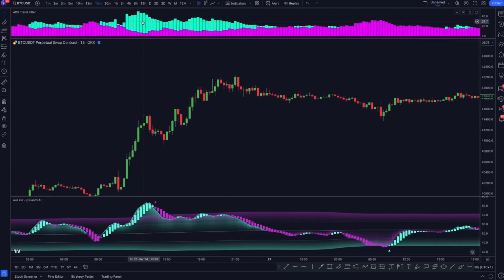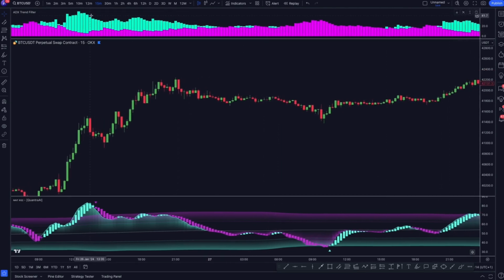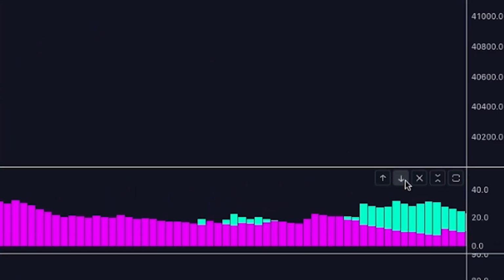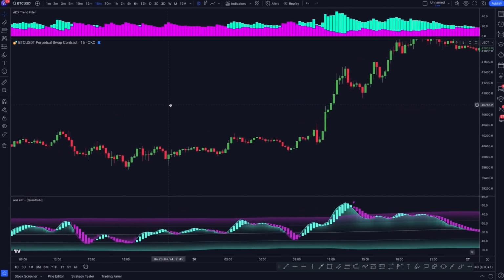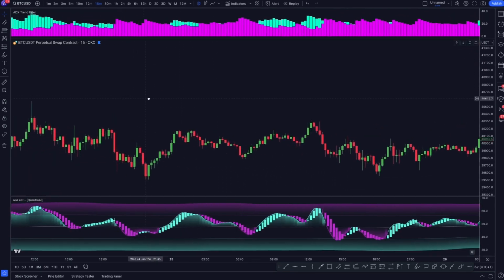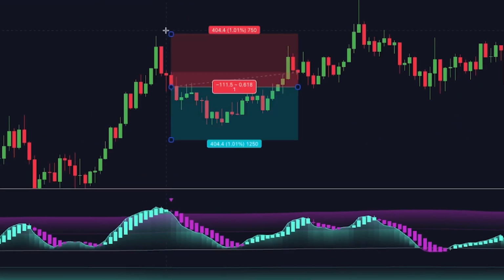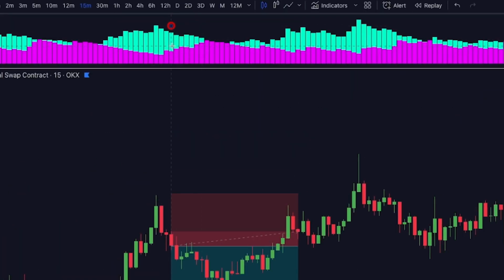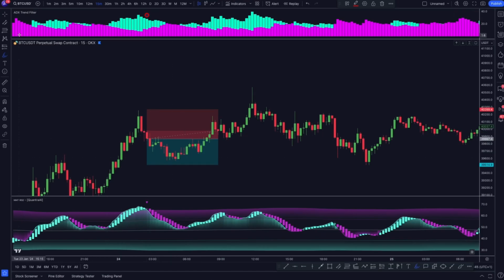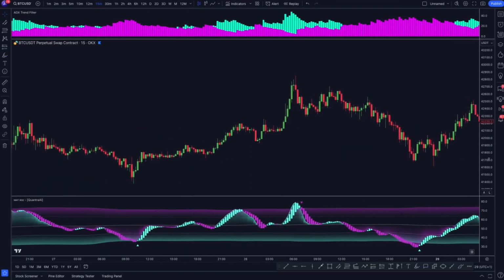Another tip: I often move these indicators to the top of the chart for quicker access. Just click the arrows in TradingView to move them up or down. It's a small change that can help you save time. Now back to another example. The RSI gives a short signal, but the trade would have gone wrong. The ADX, however, already warned us of a likely continuation of the uptrend, helping us avoid the loss.